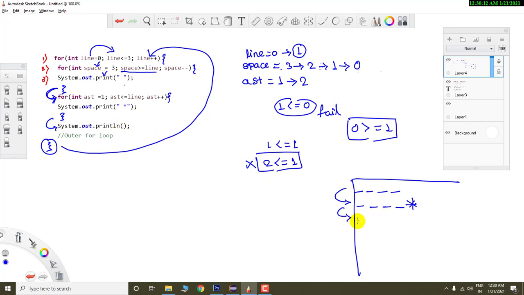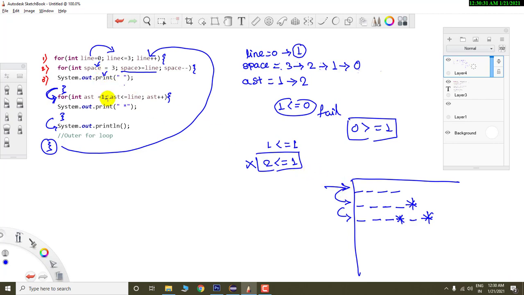So this is how our program will continue, and it will print something like this, and on the very next iteration like this. But if you observe over here, the first line is just wasted. Why?